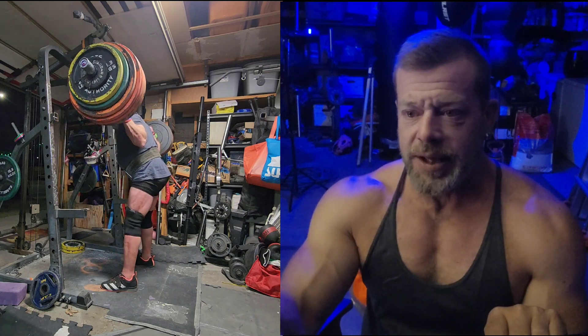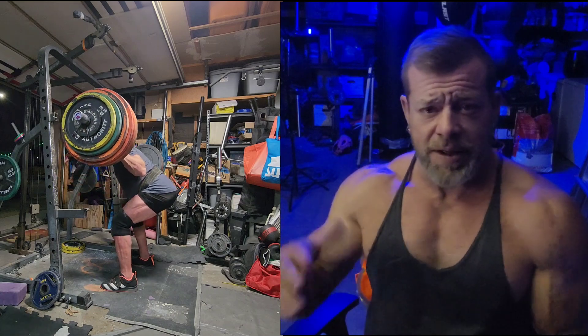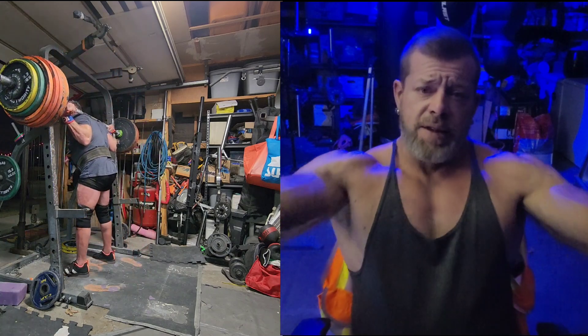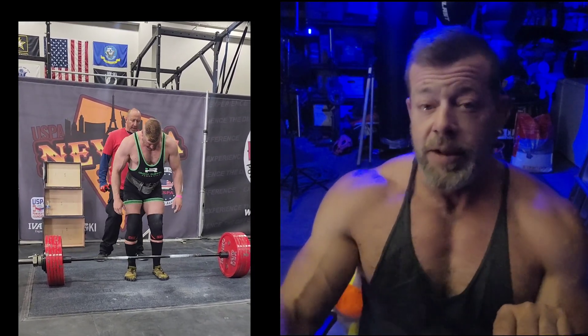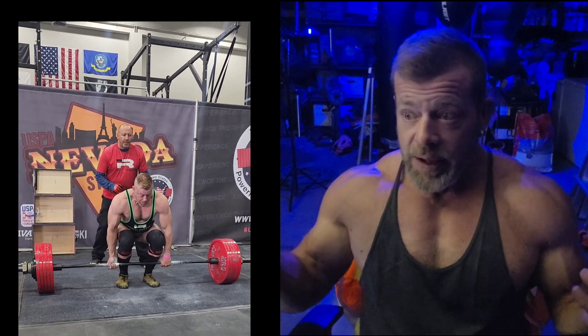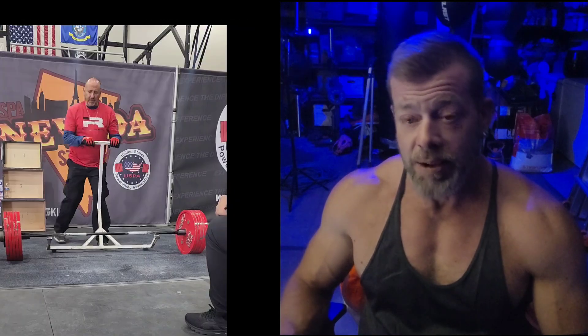What I like to do is set the safeties just lower than I would normally go — just below my usual depth. Same with bench: I like to set the bar in the safeties and roll it to my head to see where it's going to land — is it going to hit my neck? Use the safeties. I almost killed myself a couple months ago because I forgot to set them. I thought they were there and set the bar down as if they were in place — I almost dropped it on myself on purpose. I still have nightmares about that. I've seen some really horrific accidents and I'm a big proponent of safety.